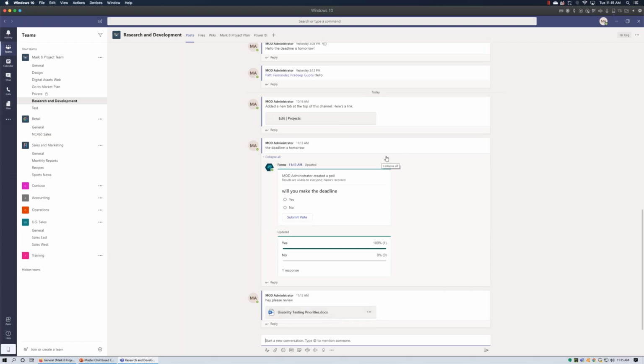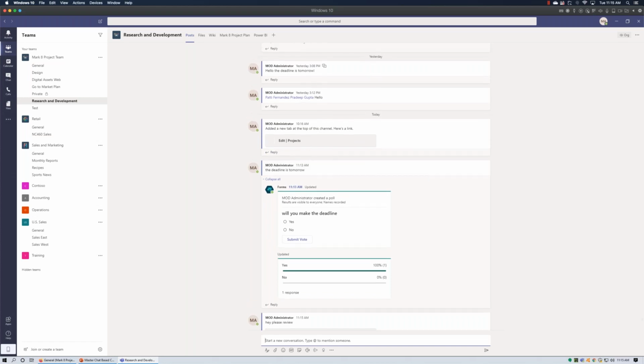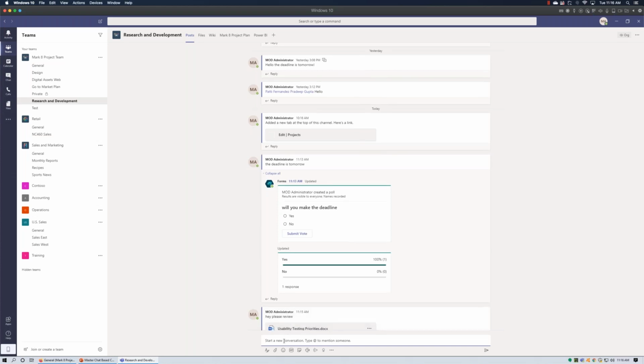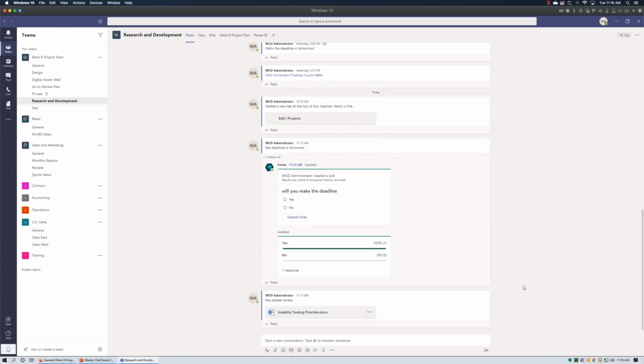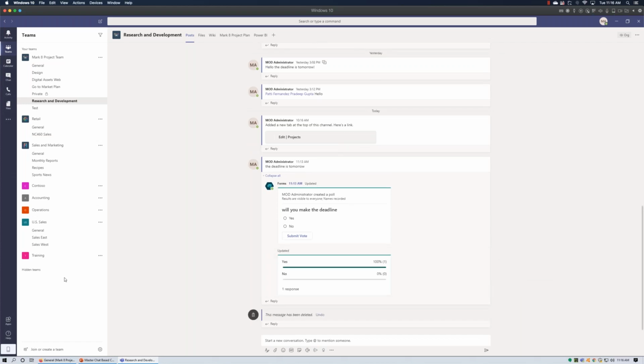One other thing, chats are persistent. We can actually set up chats to be anywhere from 30 days to never delete. So anything that you post on here, theoretically, could stay up here for 30 days or forever. You could also change it so users do not have the ability to delete their messages. There are certain scenarios where you might want or might not want them to be able to delete their messages. By default, it allows the users to delete. So if I delete this, it'll actually just say message deleted.